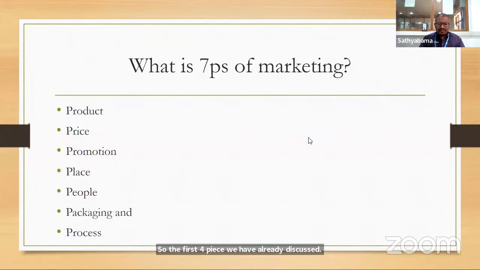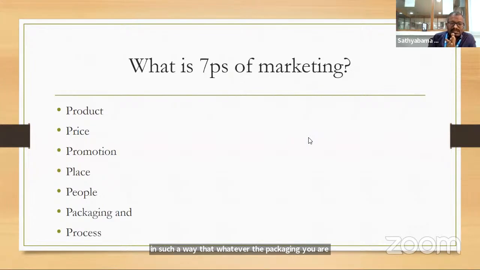Next is packaging. Whatever product we are giving, you should have proper packaging in which you concentrate on the aesthetics of the product. The best example I can give is Kurkure, or Lays, the chips packet. When you see the packaging, it is very, very attractive. It will be fluffy, filled with air. Once you open that packaging, you will have very little chips. The packaging should be so attractive that it attracts customers. You should have the coloring and design in such a way that whatever packaging you are using, it attracts the customer.